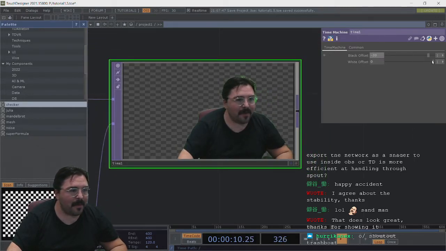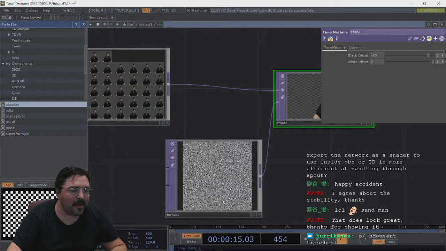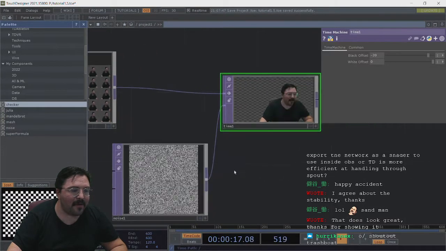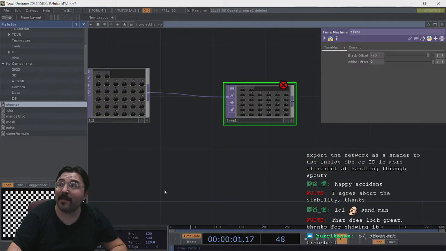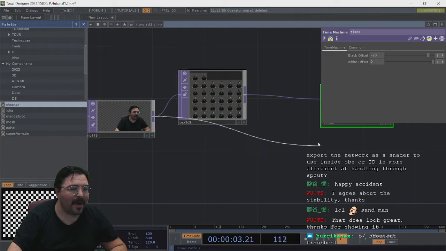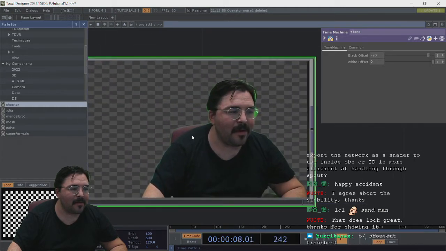Okay, anyway. So now that you have this, if you emulate what I did here, you can now plug in other stuff into the time machine to see what happens. So let's try something like this. Let's hook our own camera in as the second input to a time machine. You ready? Looks something like this.